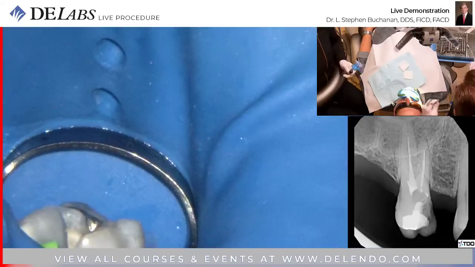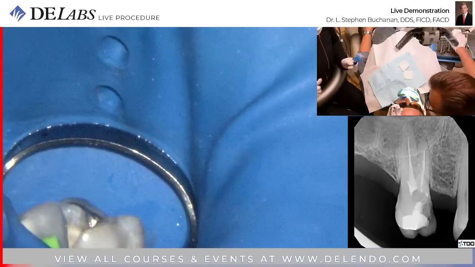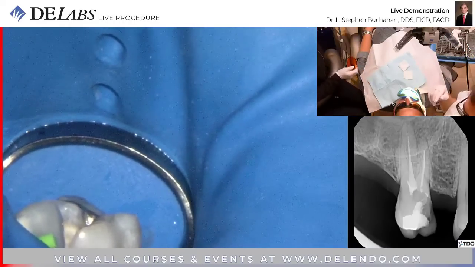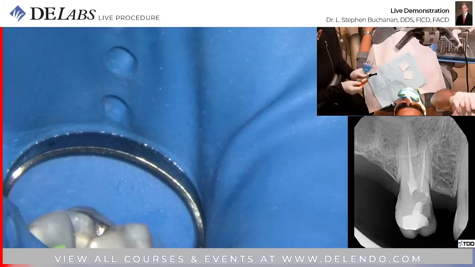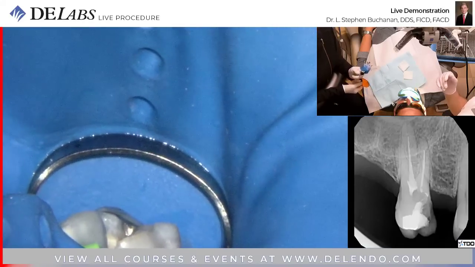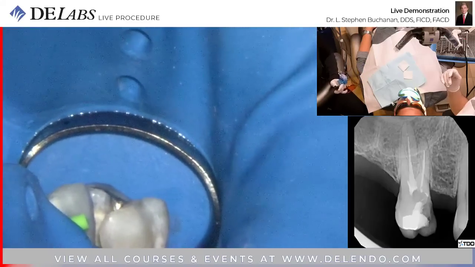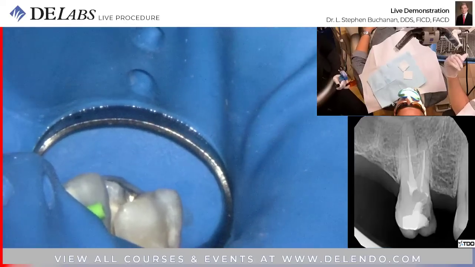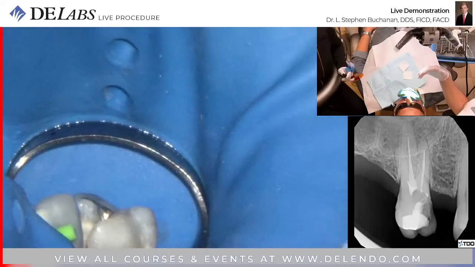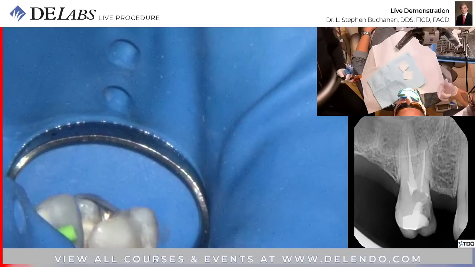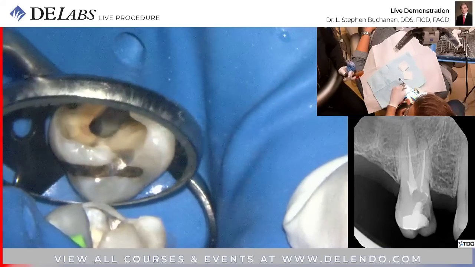Ready? I've got my Denmat curing light. I've got a 5-second plasma arc curing light. How many minutes a day do you think restorative dentists typically spend waiting for curing? Would it be 15 minutes a day? More than that a day? Okay, why don't you guys have one of these? You take a 20-second cure and you get it in 5 seconds. You still have to layer because you're going to have shrinkage, but oh my God, that's like waiting forever. I can't really enjoy that myself. I have a need for speed.